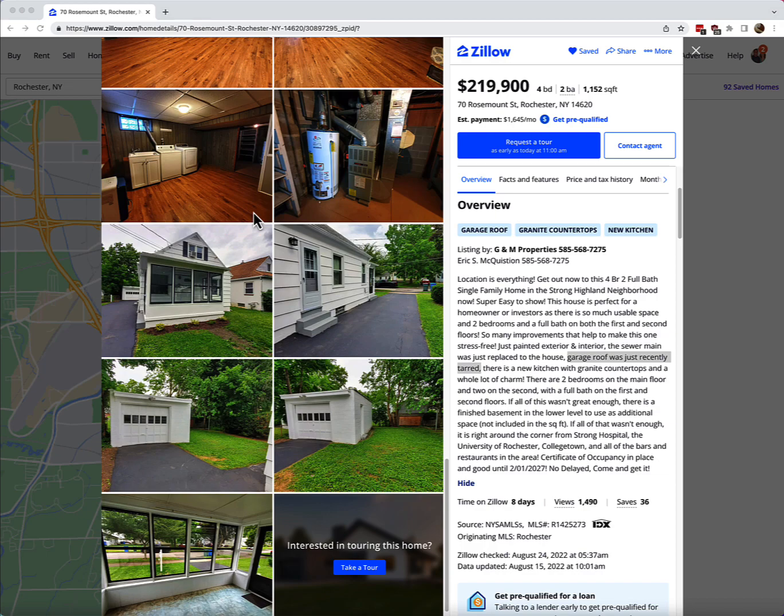What photographs are you not seeing? What elements are you not seeing in the listing description? Andy Grove wrote a book back in the 90s that said, only the paranoid survive. And I feel like if you're an investor, you have to have that healthy sense of paranoia when you're investigating properties that you want to purchase.